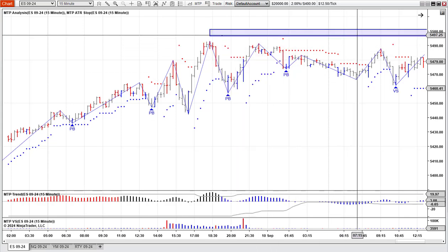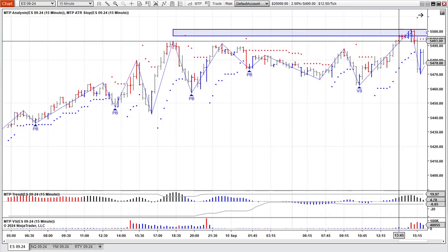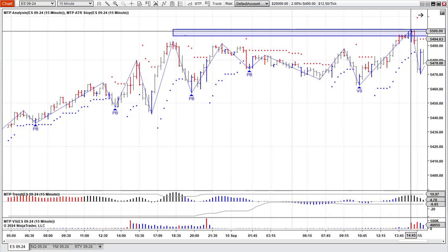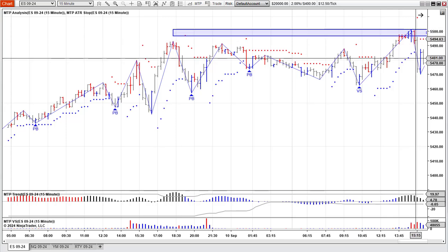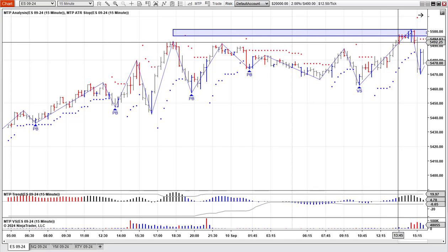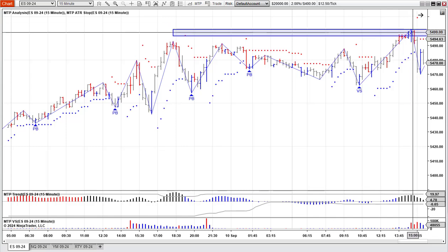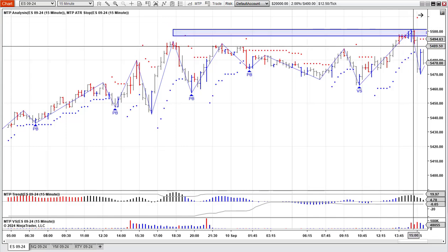Can you see how it gives you an area of resistance in this case and how it's on the chart in advance? So as the market starts to go up, can you see that? The market started to rally up. It got to that level there, then it actually made a reversal at that level. So we're not projecting it's going to get there, but what we're saying is we look to see what the market does if it gets there. So as it got to that level, it respected it and made a reversal and started to come down.